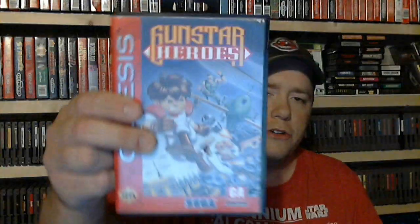Alright, this was an eBay purchase, and I saw both of these games listed separately. They just happened to be from the same seller. I noticed that it was a seller that hadn't sold many. They had like 20 or 30 sales, and so I thought I'd take a shot in the dark and ask them if they would sell them to me cheaper than what they wanted. Anyway, I asked for both of these games for a fixed price, including shipping, and even though they were already cheap, they still agreed to sell it to me without the shipping. So I ended up getting Gunstar Heroes and Phantasy Star 4 off of an eBay seller.